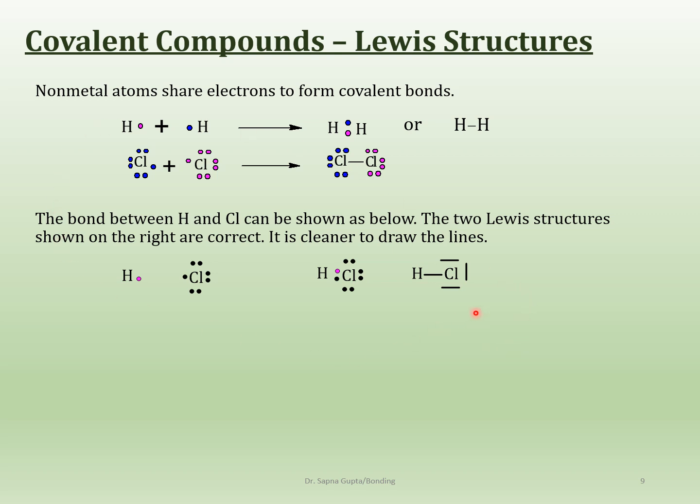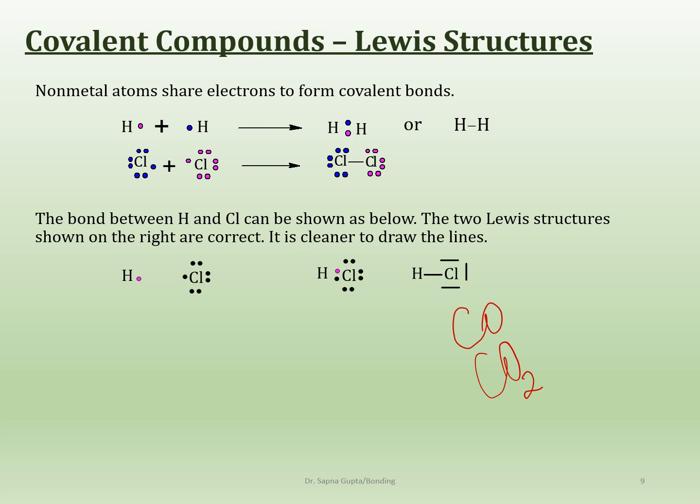Okay, so let me just tell you. With covalent compounds, I have to give you the structure, okay? Because you might remember from back when we were doing compounds that you can have different kinds of compounds, right? So you can have something like CO or CO2. Which means if I ask you to form a compound between carbon and oxygen, you don't know which one to show. Do you show CO or do you show CO2? Okay, so I have to give you the compound. I have to say, okay, draw me the Lewis structure for this molecule.